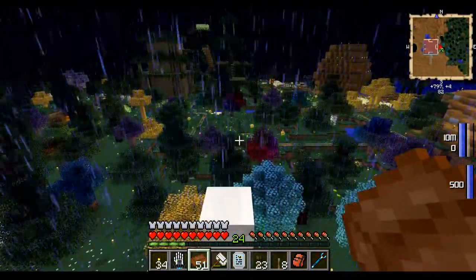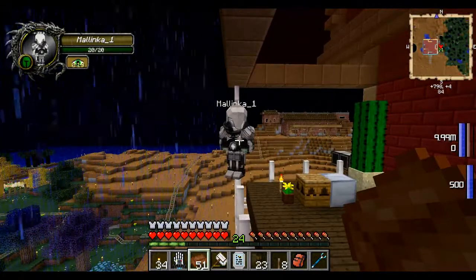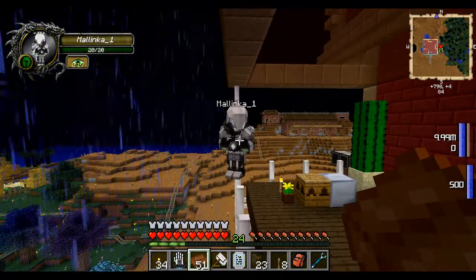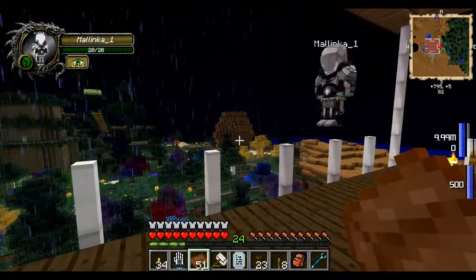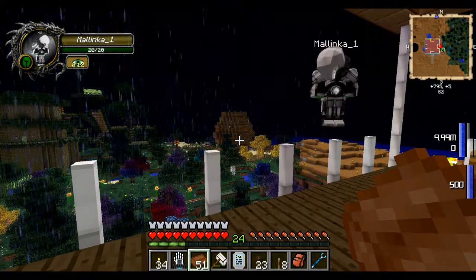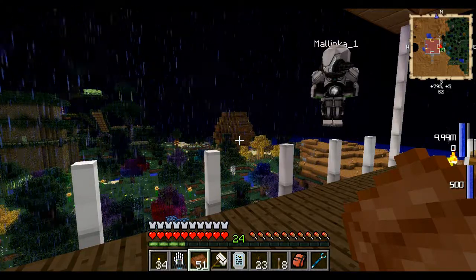So next time, it's just one base. At least to begin with, it will be me and Malinka, and one city, if we start building like crazy. One city as such, but it'll be built together. Anyone who joins the server will be working together as one team, as opposed to all the separate units that we had this time.